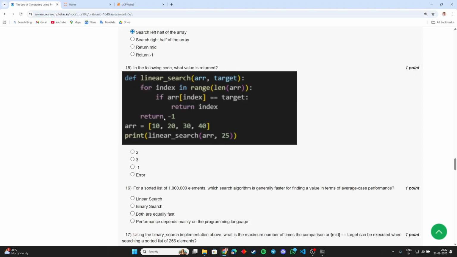One thing I'm telling you, in this type of questions, maximum time, what do students do if they don't have time? They mark all error, error, error. Error is the last option you should mark. There may be or may not be, but at maximum times there is no error. So here you can see ARR.